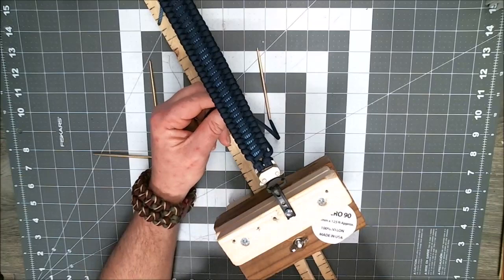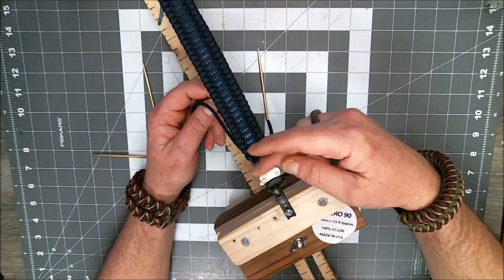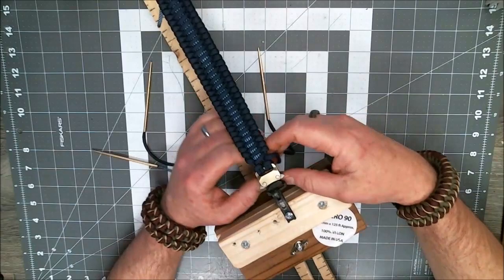To me, that's the most important factor: not seeing the cut and burn, having it on the back side or the non-display side. Now, maintaining the consistent pattern of the weave, that's a close second. Does that make sense? But so let's see how we're going to do this.